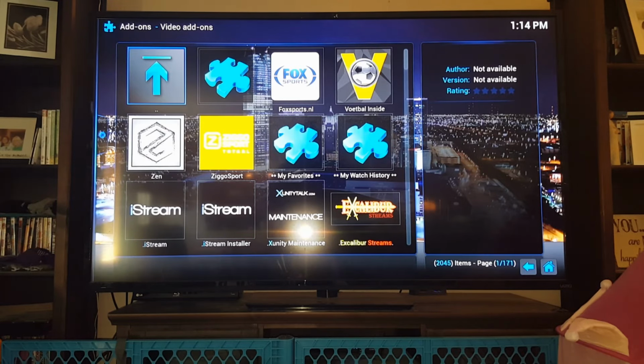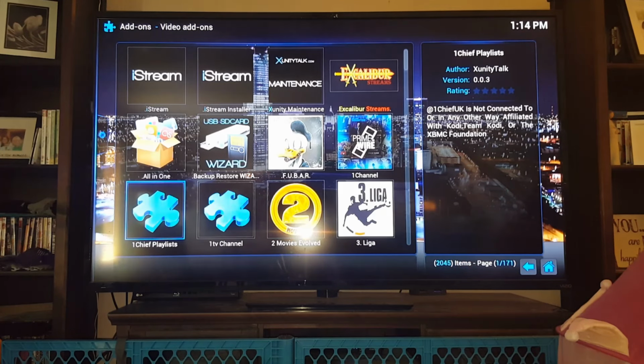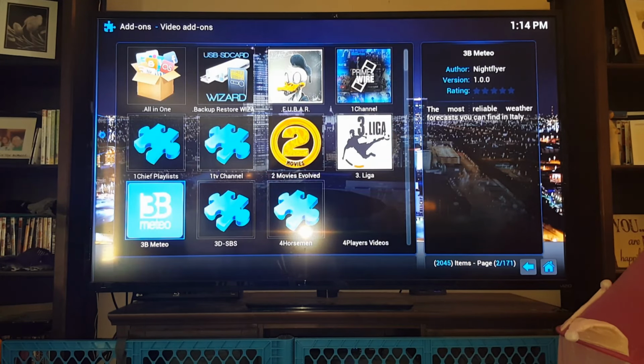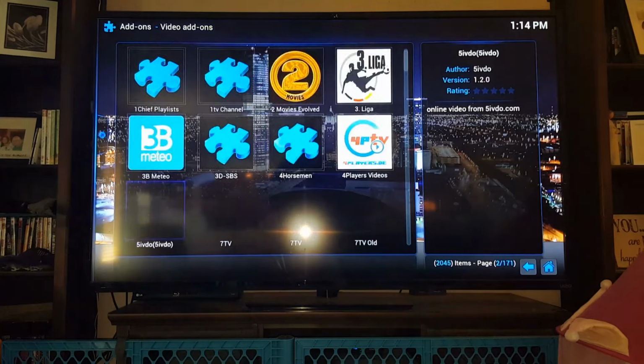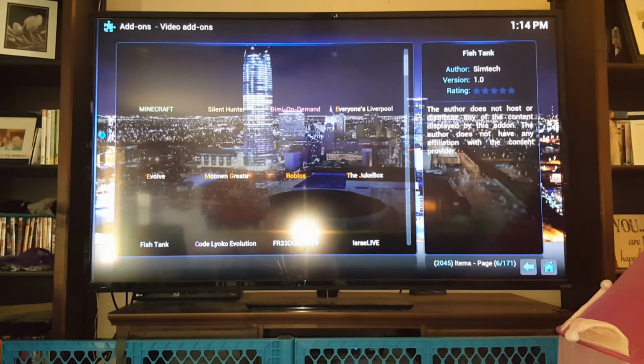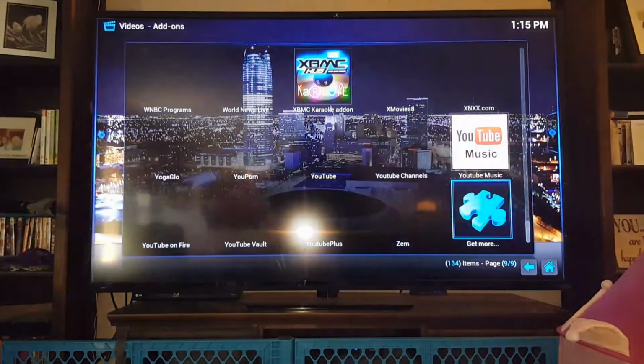So the repositories that all of these add-ons stream from, this is where they're all going to show up. And so you can go in here and any of them, you just use your menu button, select it, and install it. So I would say when you have time, just go through, check them out, see if there's something you like. You can install it, use it. If you don't like it, just delete it. Very easy. So we'll back out of here.